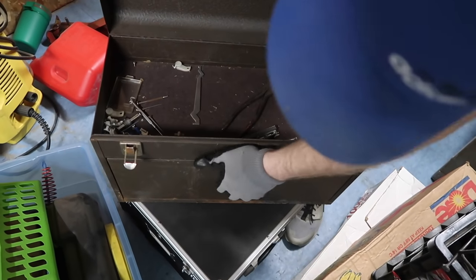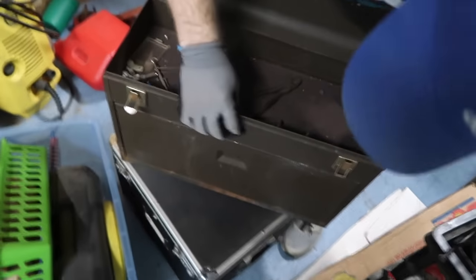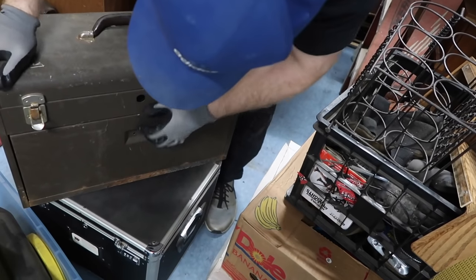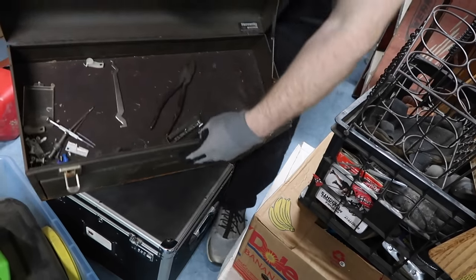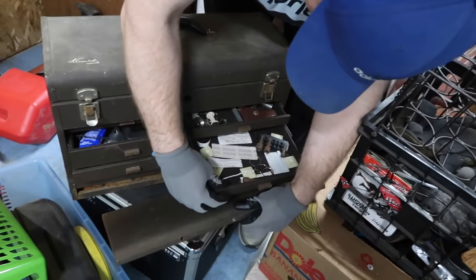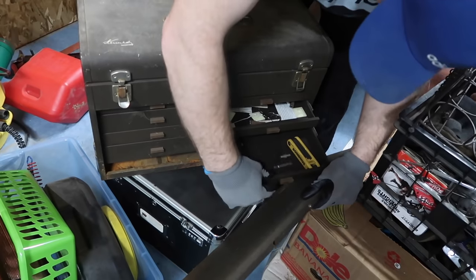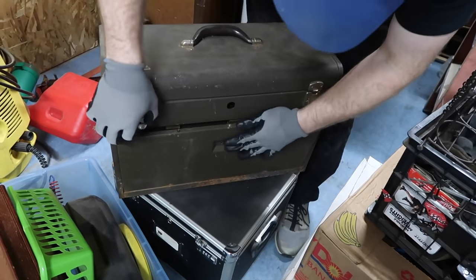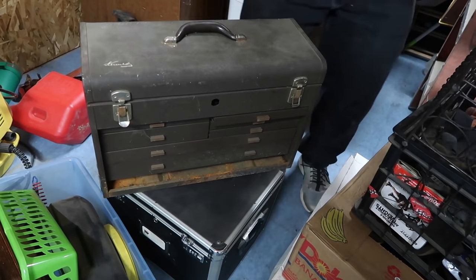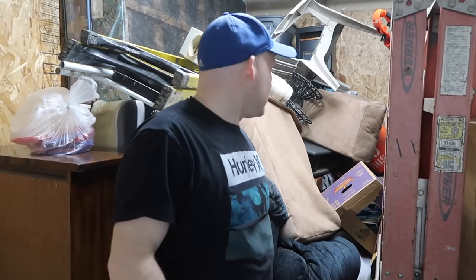Looks like there's supposed to be a handle at the bottom. I mean, there's definitely something in here. There was supposed to be a handle. Interesting. Oh, there we go. Guess it's full of knickknacks. Okay. We'll just say you're gonna go over here. Okay. Let's get some of this loaded up, and then we shall continue.